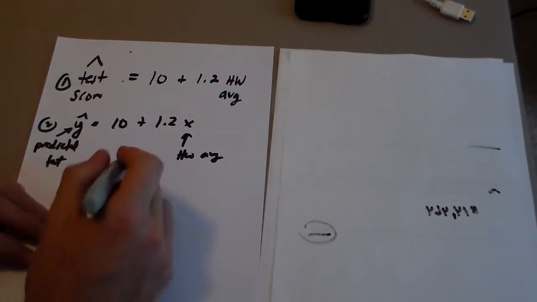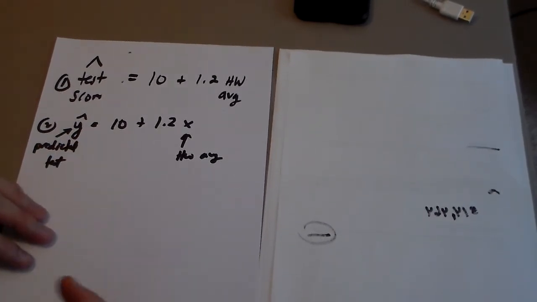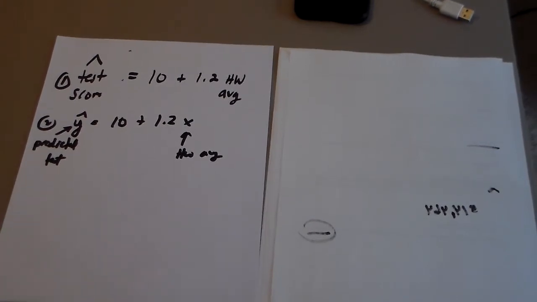So we know that this method isn't going to describe things perfectly. It's not going to work every single time, but it's going to give us an idea. It's going to get us in the neighborhood. It's going to kind of tell us sort of what's happening, okay? It's going to give us a really good idea. So to tell the story, we have to really interpret what the slope and the y-intercept is.